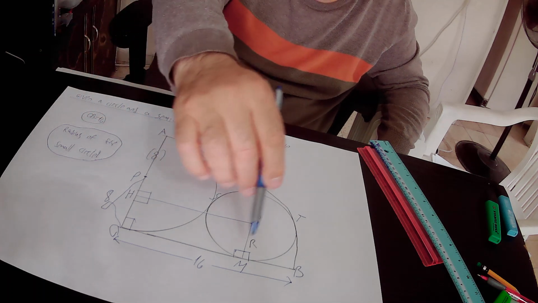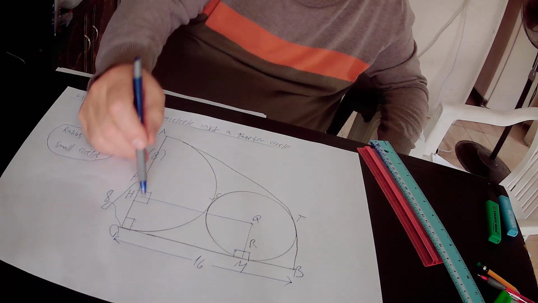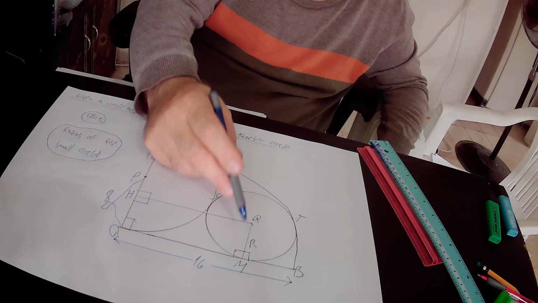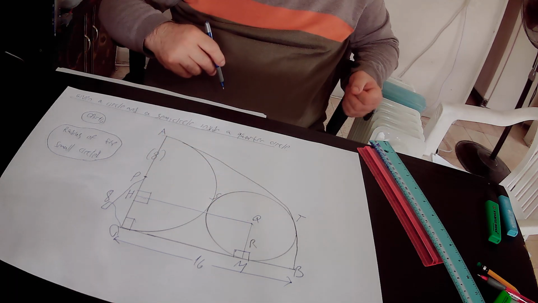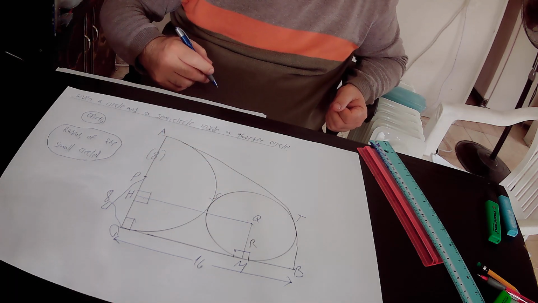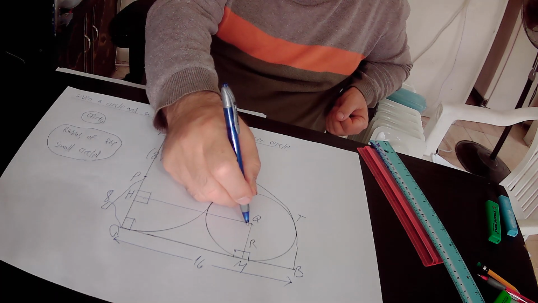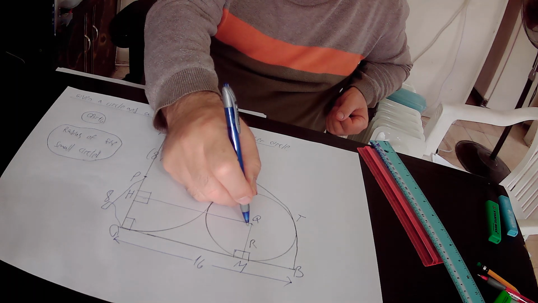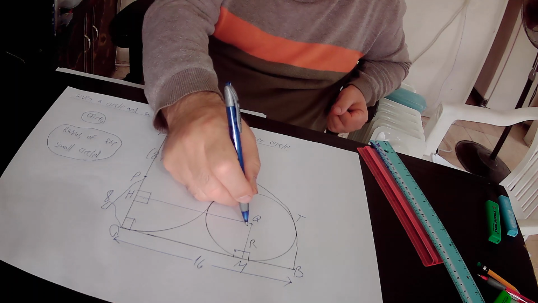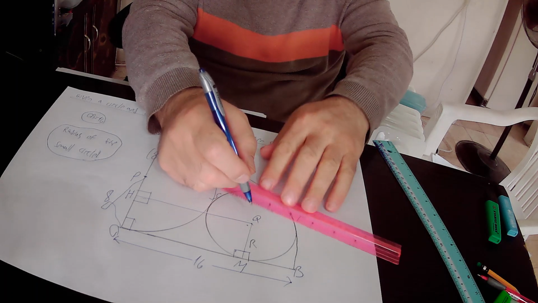Inside this quadrilateral HQMO, we have 1, 2, 3 right angles. The sum of 3 right angles is 270 degrees. So 270 degrees plus the size of this fourth missing angle, in total, they must be equal to 360 degrees according to the rule that the sum of the angles in any quadrilateral is equal to 360 degrees. Therefore, this fourth missing angle must be equal to 90 degrees in its size.